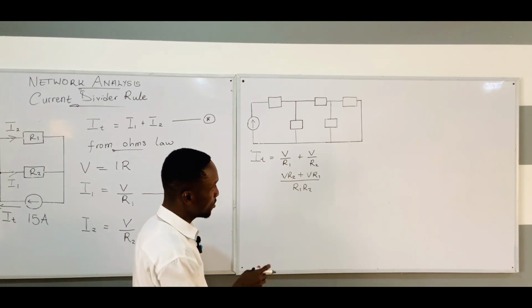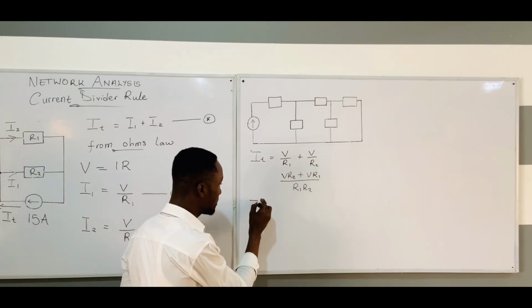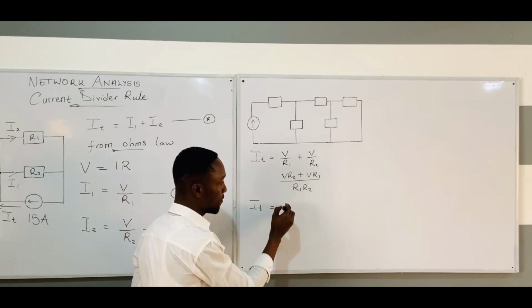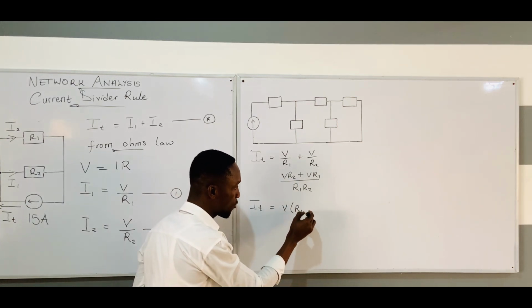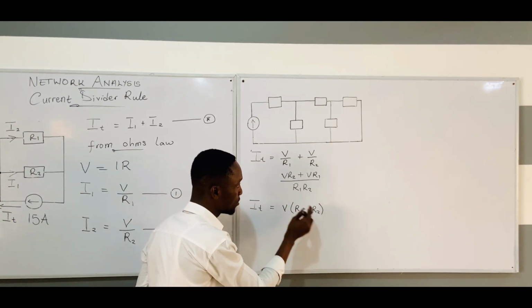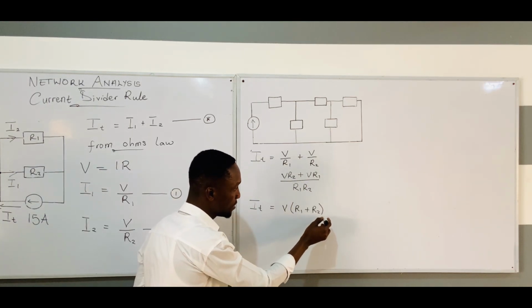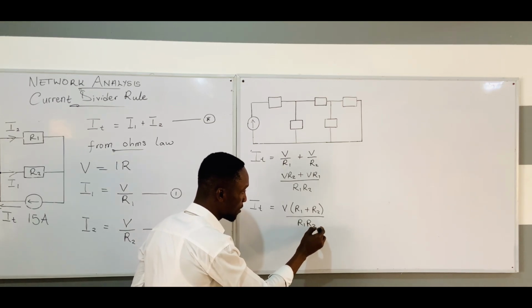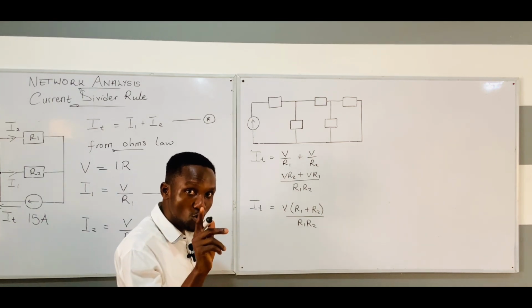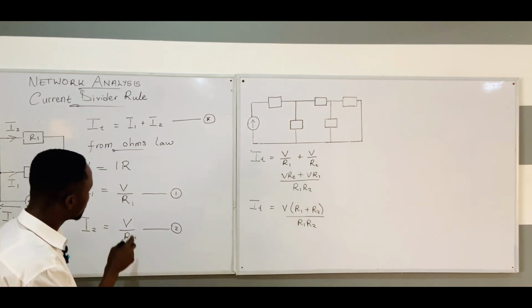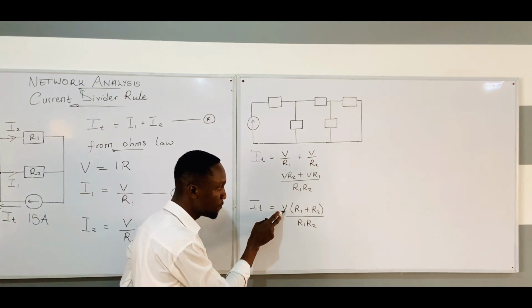In our next step, we can factorize the V. Okay, so we have IT equals V outside. Let me factorize starting with R1, okay? So R1 plus R2. R2 is still the same thing, it's still the same. When I multiply, I'll get the same result. Divide this by R1 R2. The next step is, let us make this V the subject. Do you know why? Because in equation 1 and 2, I have V here, and I'll come back to equation 1 and 2. So let us make V the subject here.